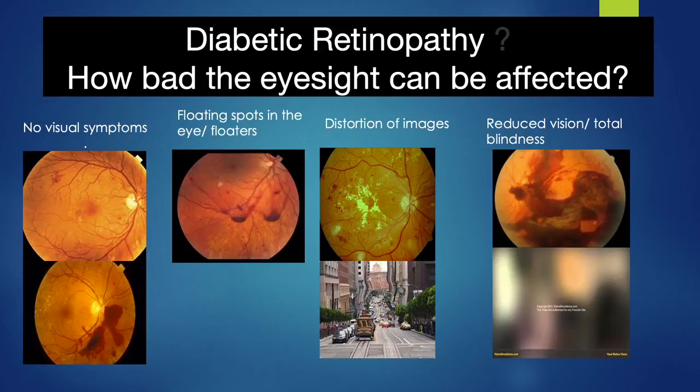Now, what will the patient experience in terms of eyesight? Symptoms can range from no visual symptom at all, which can happen even in the advanced form of disease. This is the reason why regular screening is important in such a case. Occasionally, if there is bleeding, patient will experience seeing floaters, which is defined as seeing a moving particle in front of the eye, which also moves with every eye movement. Sometimes, patient may experience seeing distorted images. And lastly, they may have either chronic or sudden drop of vision.